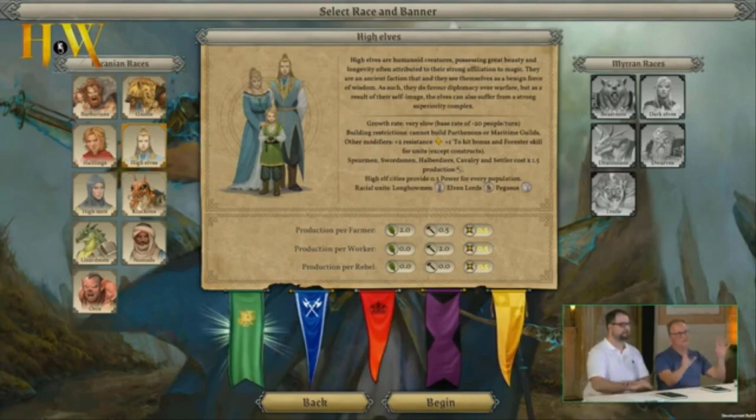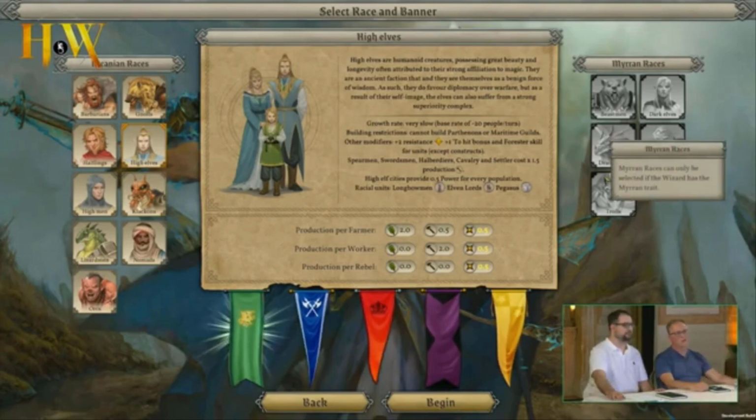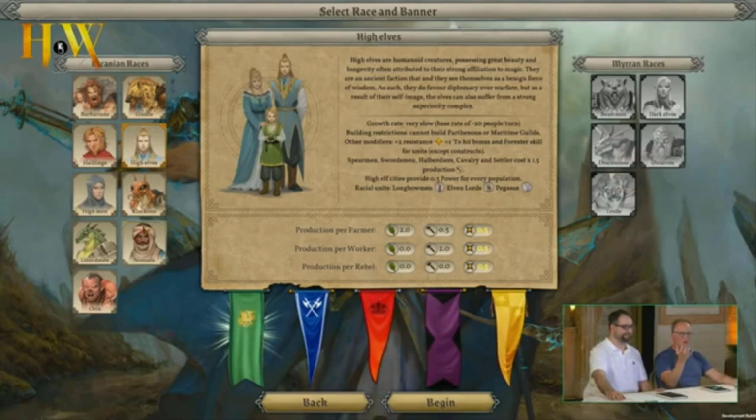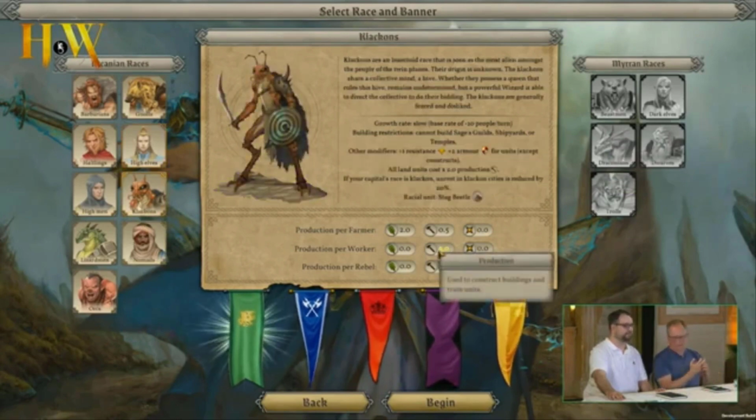As you can see, the screen's split between Arcanus on the left and Myrran on the right. Arcanus is more a natural world, whereas Myrran is a darker, magic-ridden world. So you get the dark elves and the beastmen and the draconians in Myrran.